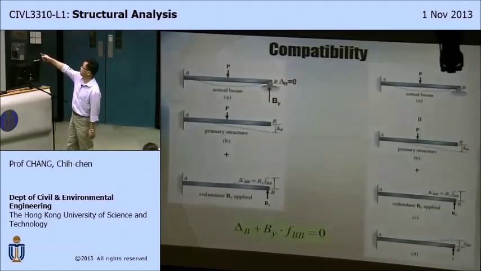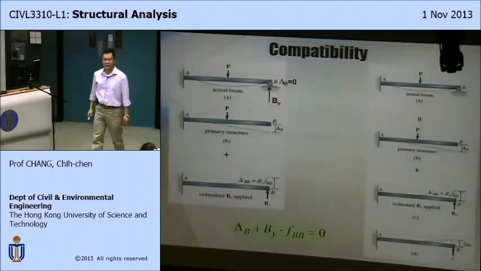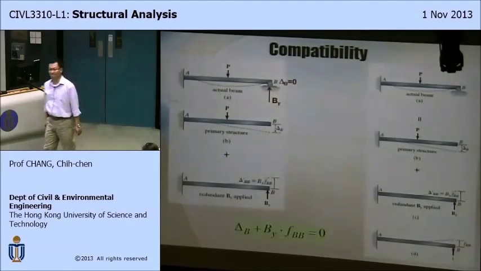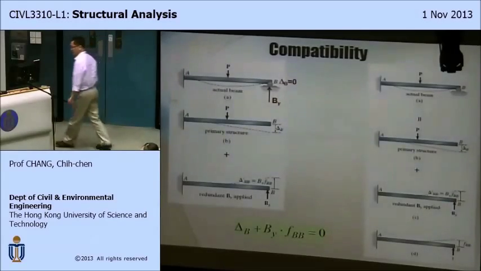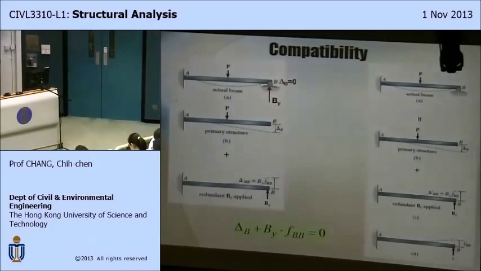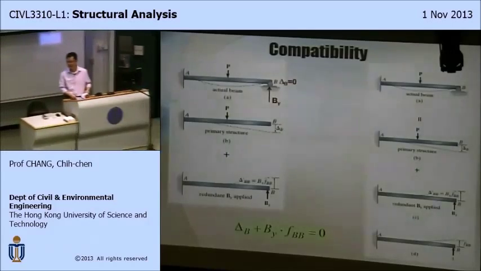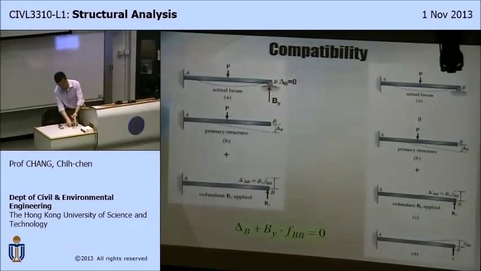Now, in operation, how do you operate? This is easy. Can you calculate this delta B under this loading? This is a determinate structure. You have several ways you can do it. Can anybody tell me the ways to do it? Calculating displacements under loading? I should do a reverse checking. Who is here? What is your name?